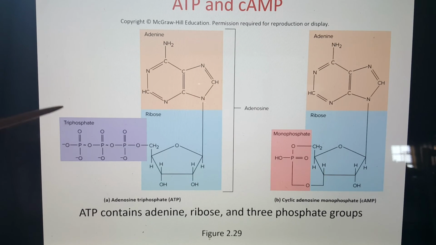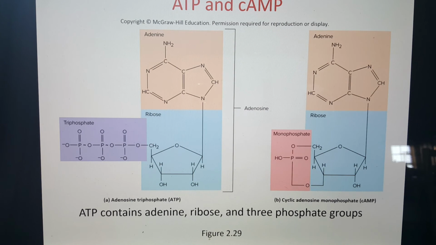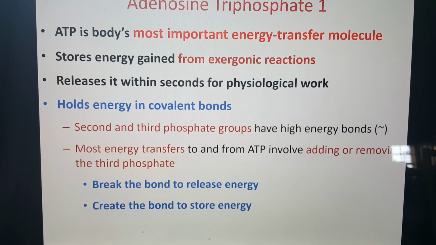So we can break off bonds with these phosphate groups, the first and second one actually, and release them for energy. If you do both of those, this little phosphate group is going to wrap around, connect back with the ribose sugar, and create what's called cyclic adenosine monophosphate, so mono for one. And that can actually be used as a signaling molecule in the body. So ATP's job is for energy transfer. You store energy in the ATP molecule, and then wherever you need energy, you break that bond and release the energy.